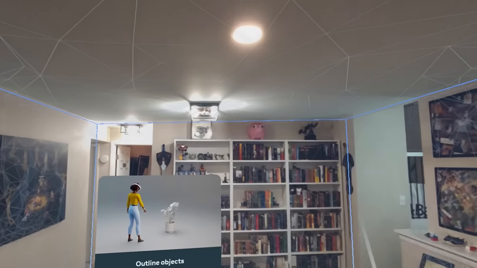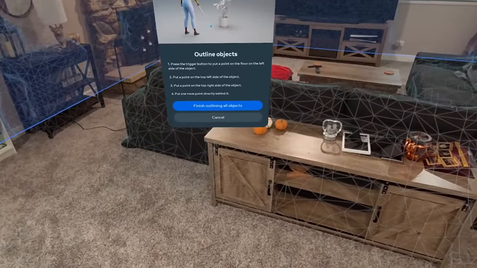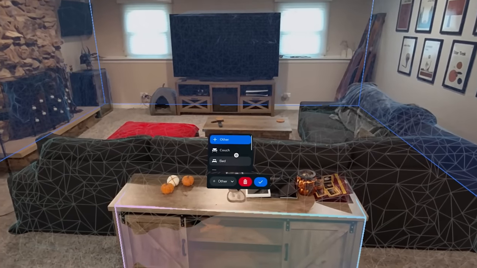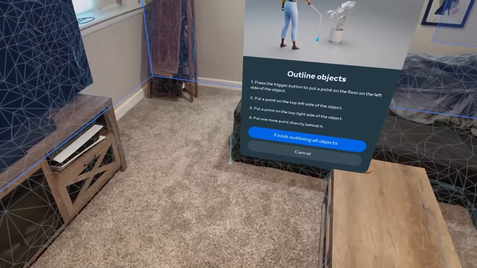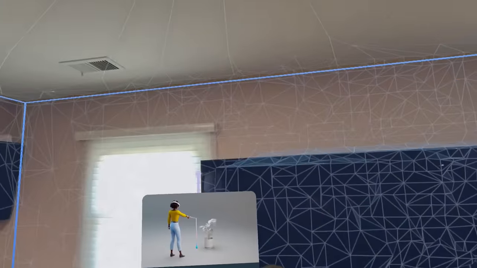Nice. So the next part of this is pretty important as well. We are going to grab all the different furniture. So here is just a little coffee table. We're gonna make sure we get that the correct size. We'll say that is a table. That's fine. Now we're gonna grab the old couch. Gonna grab this couch as well. Okay, let's get the old TV.